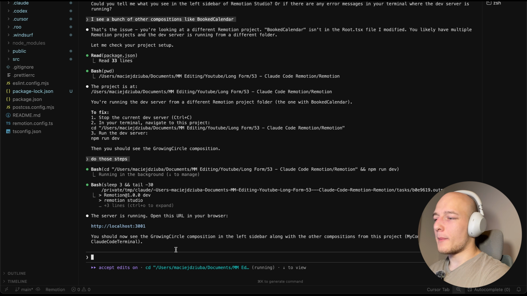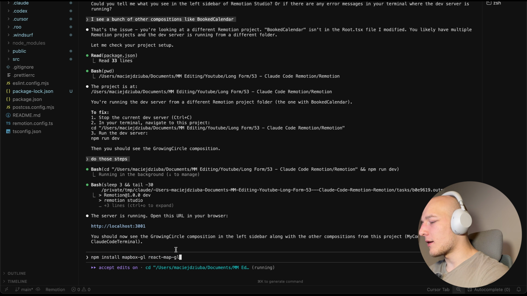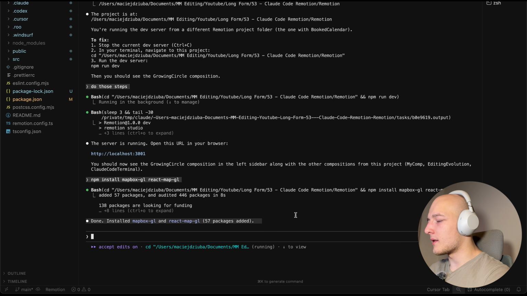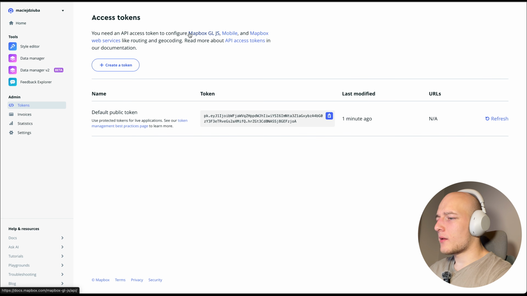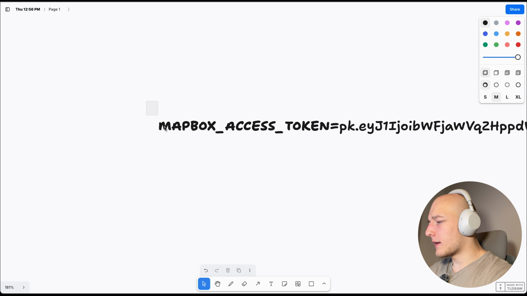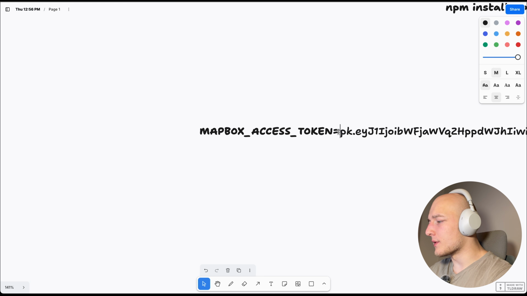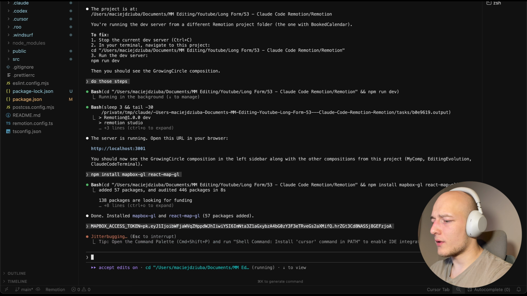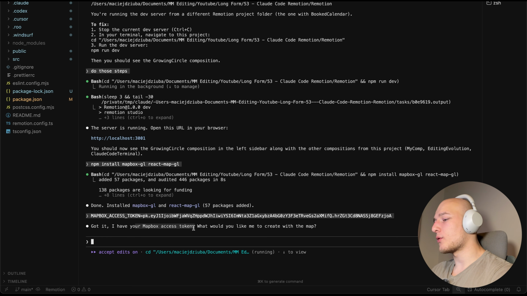Okay, now we're going to connect Mapbox, which is going to be used for a layer animation. And this is the command right here that you want to do. So we're going to send that off to Claude Code. And as you can see, it confirmed that it has installed. So then when you set up an account with Mapbox, simply go into tokens, copy your token, and then get this command right here. And after the equal sign, just import your token. And then just basically paste that prompt into Claude Code. And now we can see that the Mapbox access token is connected.